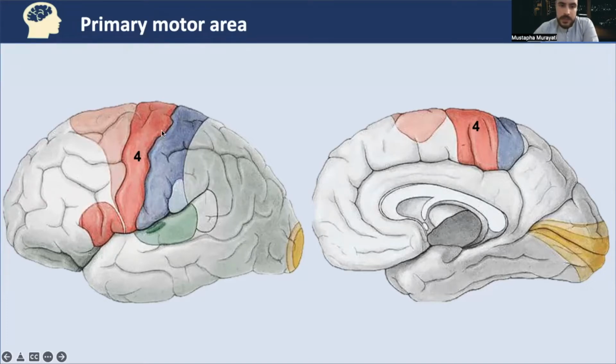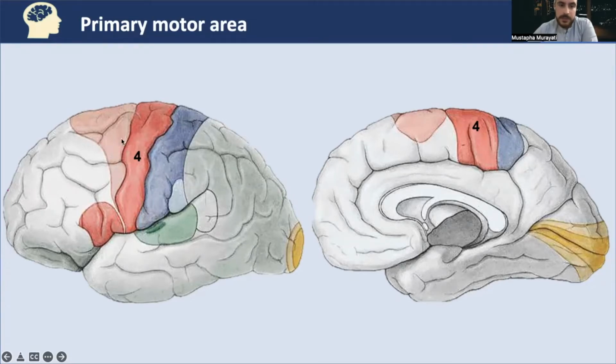Indeed, the precentral area in front of the central sulcus is divided into two parts, the posterior part and the anterior part. The posterior part is the primary motor area, and the anterior part, which is slightly more anterior to Brodmann area number 4, also takes part from the superior, middle, and inferior frontal gyri. We will talk about it in the next few slides. Okay, so now we're starting from the primary motor area. This is from the lateral surface. It has a demarcation anteriorly by the precentral sulcus.